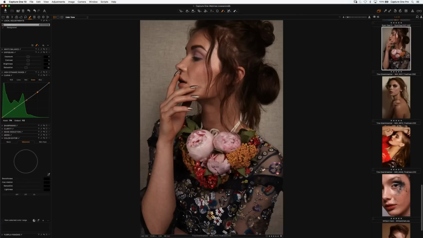Over here, based on our histogram, it seems like most of the information seems to be closer to the midtones or is pushed in. So I can bring this point down here, so it affects the shadows more, and I can bring this point in here to affect the midtones. If I bring the curve down, you can add a lot more magenta tones. And if I bring it up, I can have more green tones.